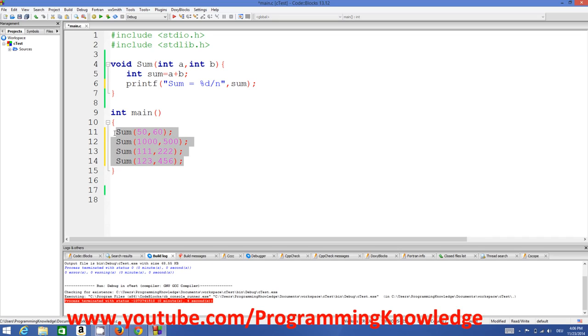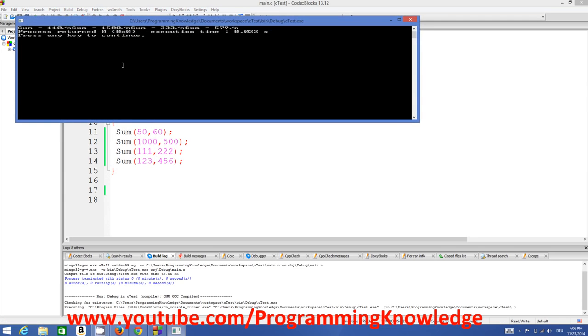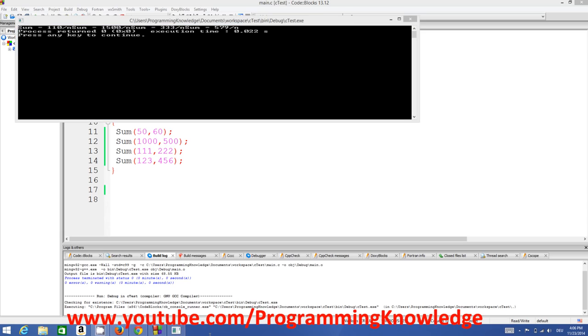Run the program and it will give you the sum 110, 1500, which is the sum of these two numbers, 333, which is the sum of these two numbers, and 579, which is the sum of these two numbers, right?